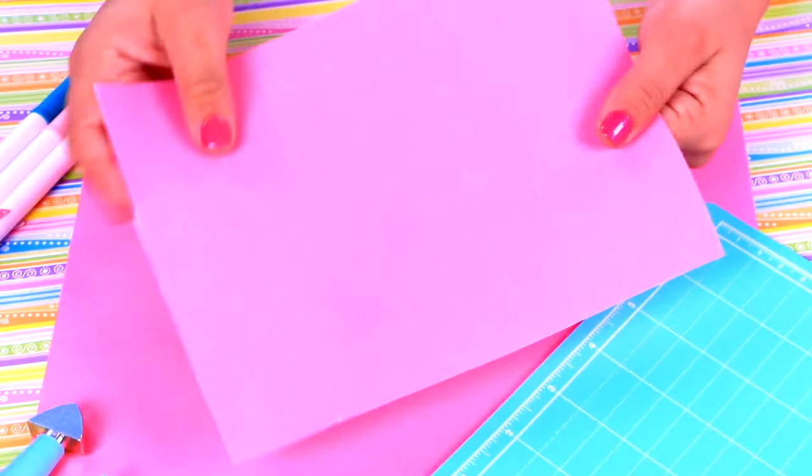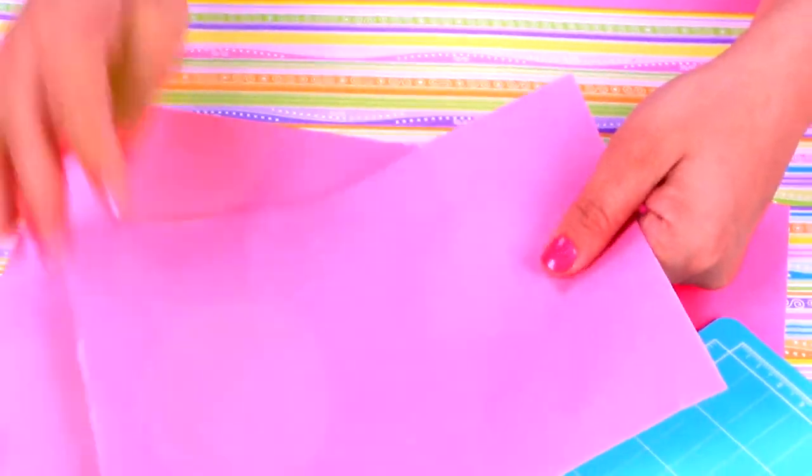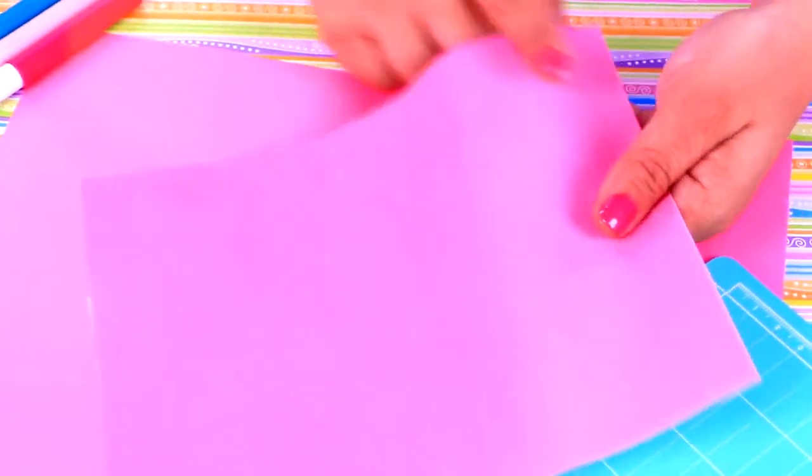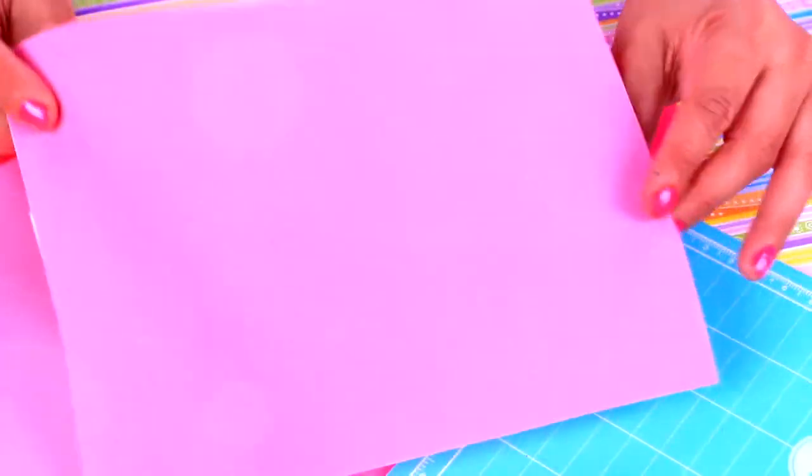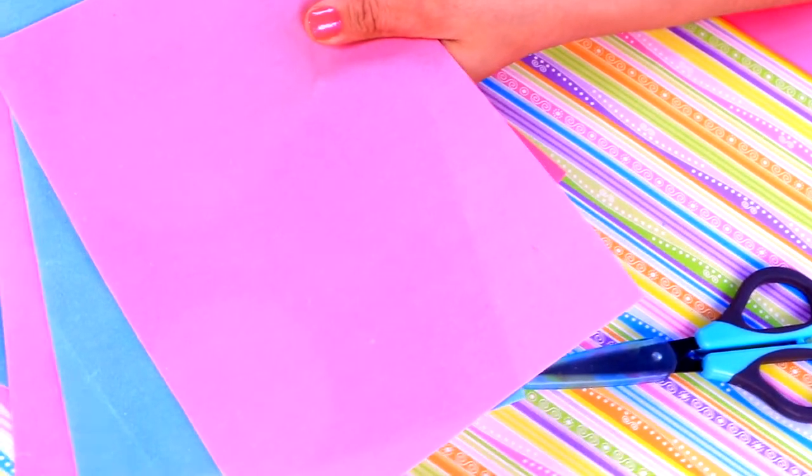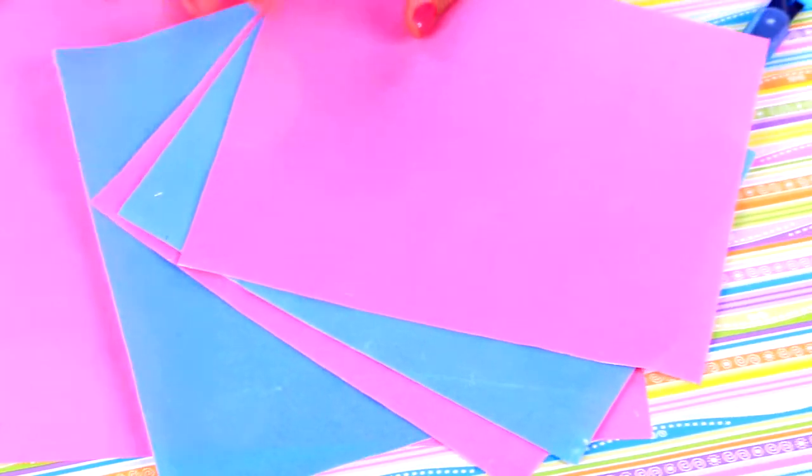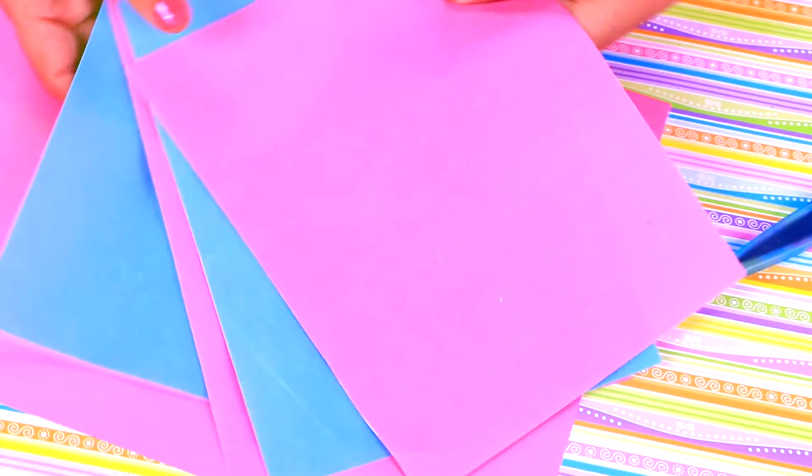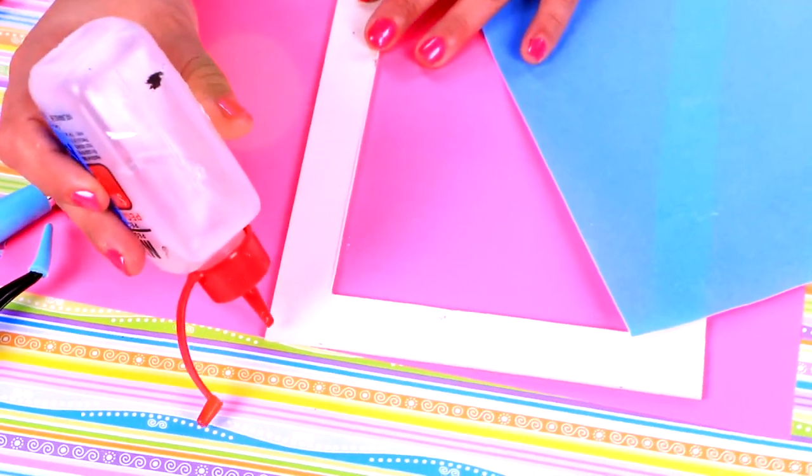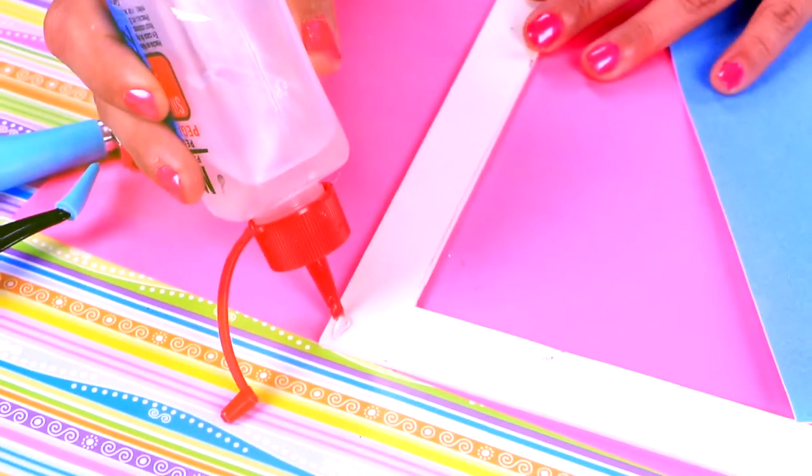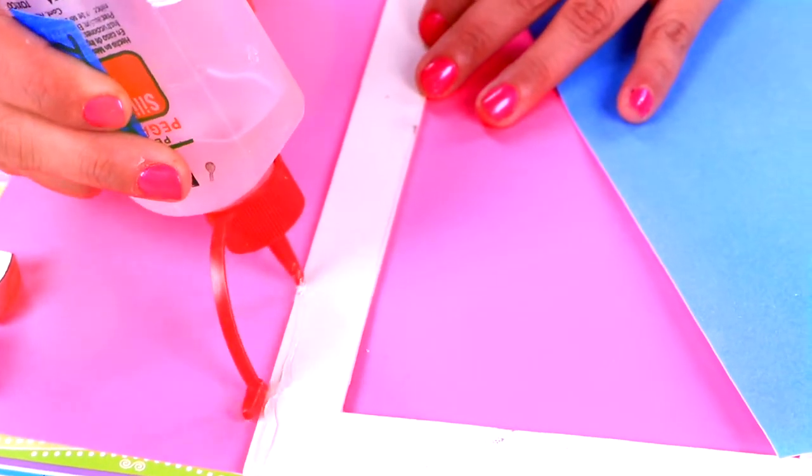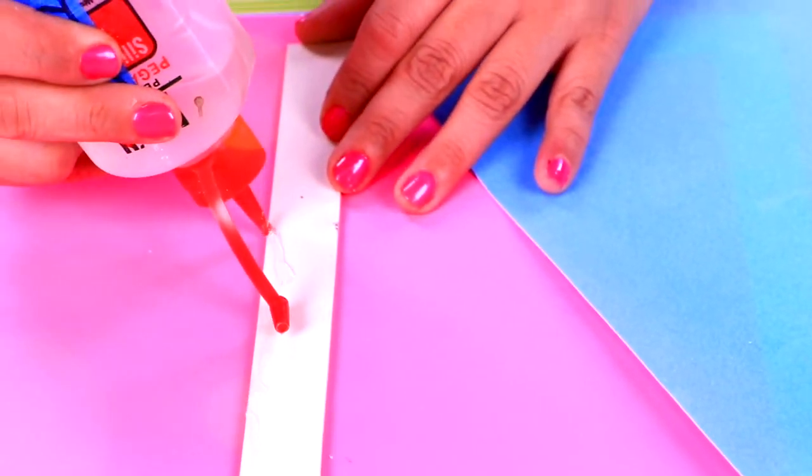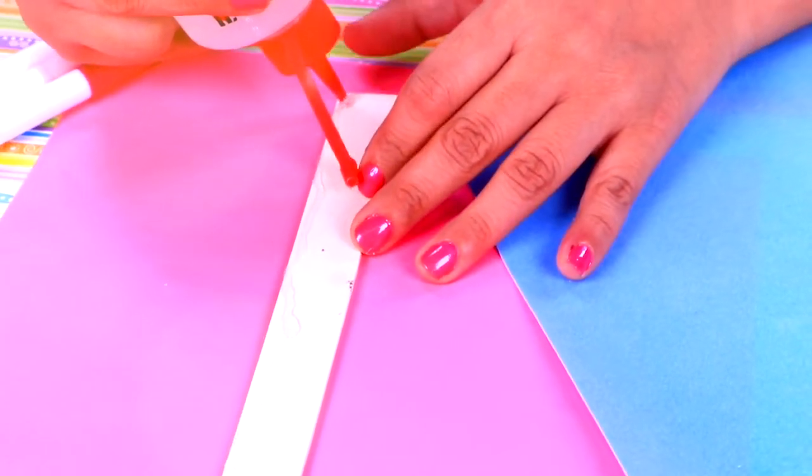We also got these paper sheets. This is a thicker type of paper, because it will work better for when we glue them onto our paper board rectangles. We cut 4 pieces of paper that have the same size as the paper board. We chose pink and blue, because I think it would look super pretty that way. Now we are going to glue the piece of paper on our paper board frames. Glue them really well and let the glue dry before continuing on to the next step.